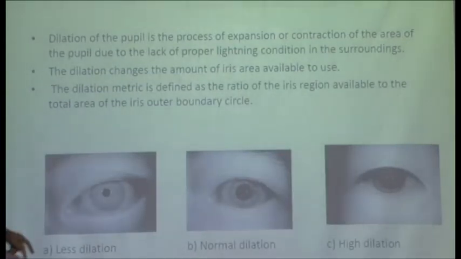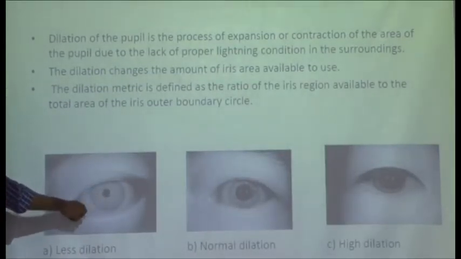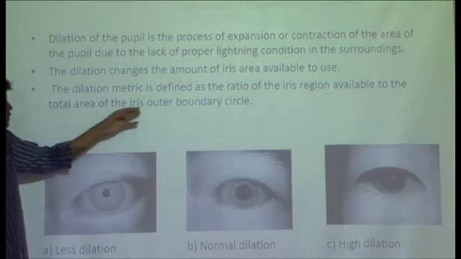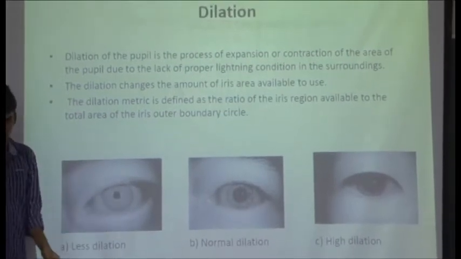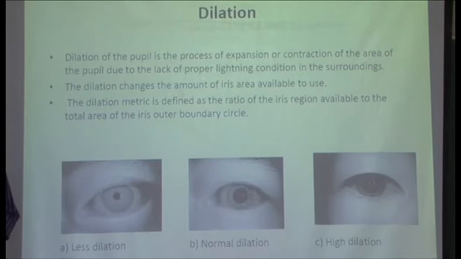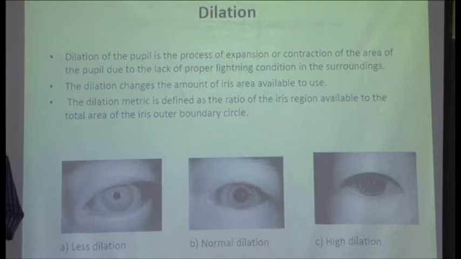Dilation distance, the radius, the area, this is also considered: the ratio of iris region available to the total area. Whatever it is, I am a little afraid that you should not come up with biased material and give it. Sir, I have done it. So that will not work out. Let it be clear, these are points you will be studying. Yes, sir, and we will try to improve the unbiased parameter, not only on the case here. You take our database. Yes, sir, I am taking it.